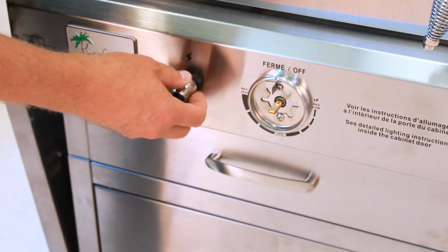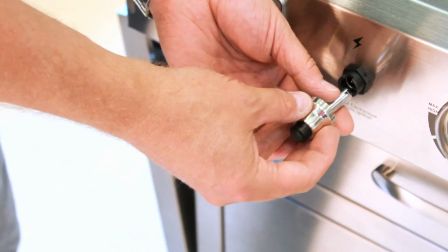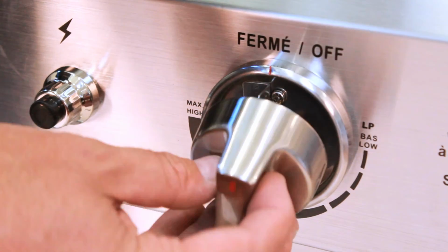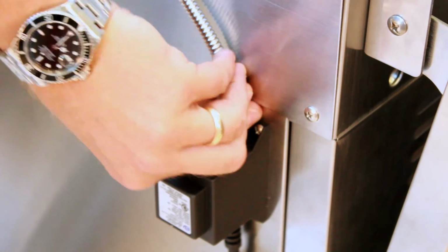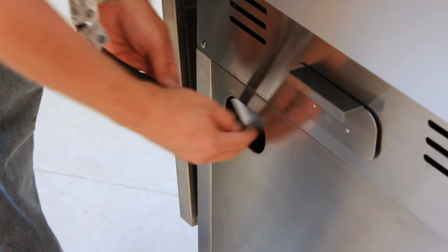Unscrew the igniter from the front of the oven, insert the battery provided to you in the hardware box, and replace the igniter. Take the knob from the hardware box and place it on the front of the oven on the temperature control. Connect the electrical cords to the power supply in the back of the oven. Put the regulator through the hole in the back of the base.